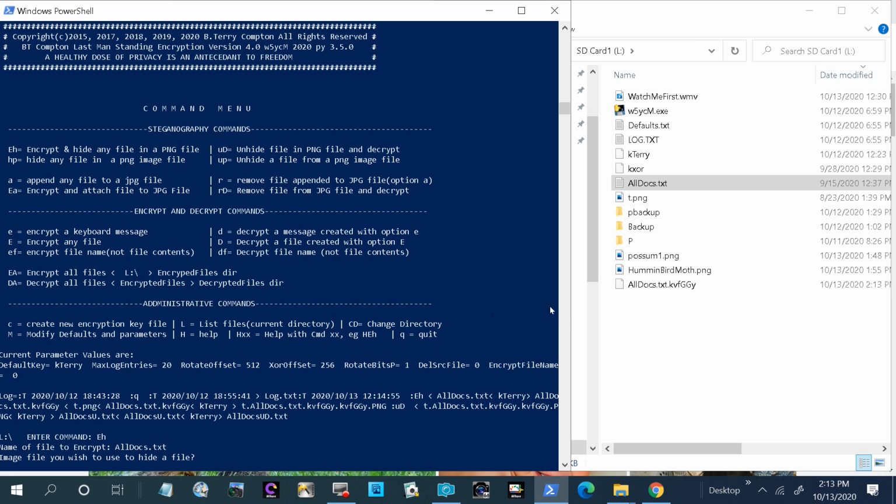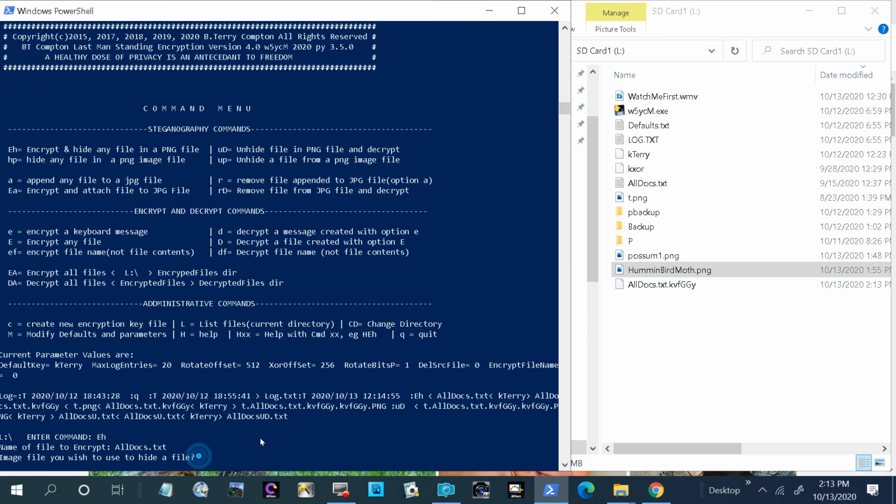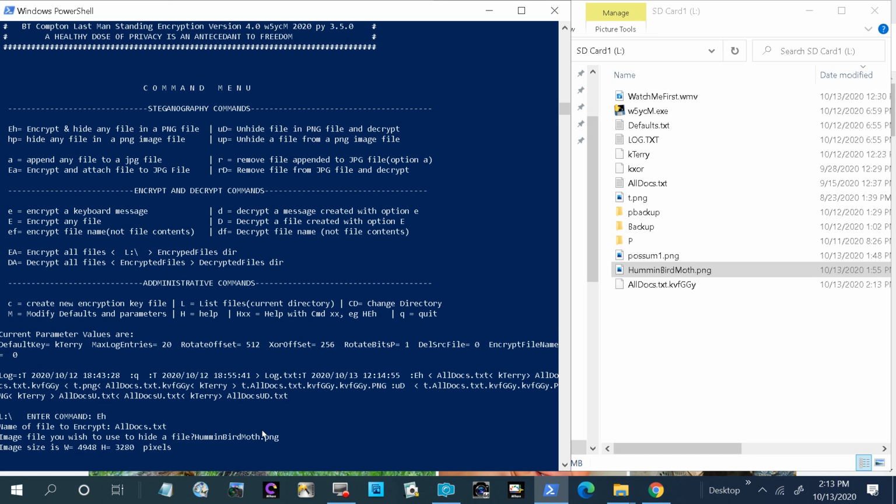Next thing it wants to know is the image you're going to hide this data in, and I said we would hide it in this hummingbird moth.png file. And so I will again copy the name of the file from the File Explorer and put it into here, and then hit return.